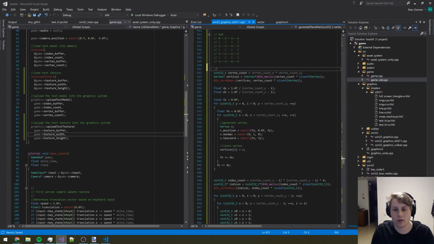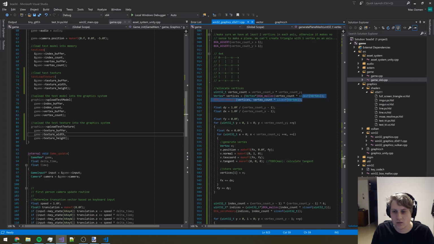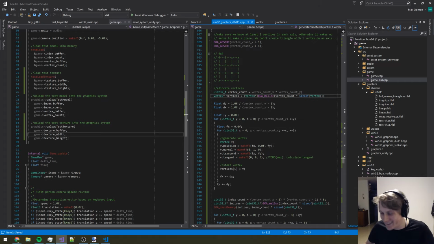So here we allocate vertices. Actually, I don't think we need to zero this. Let's just set the tangent to 0, which we're not using yet. I'll just put a to-do here. We're not doing tangents yet. You need tangents and bitangents for normal mapping.